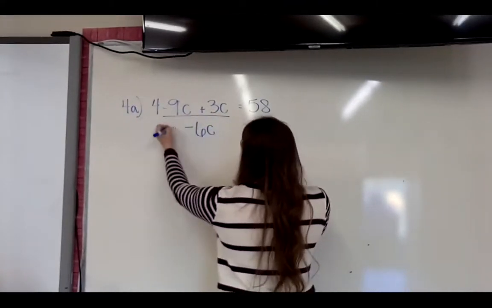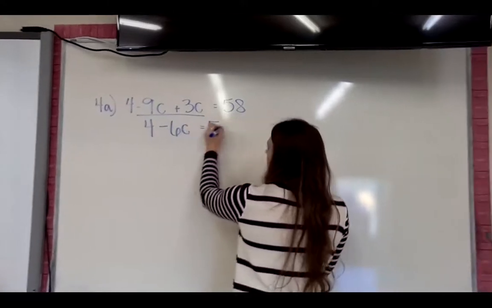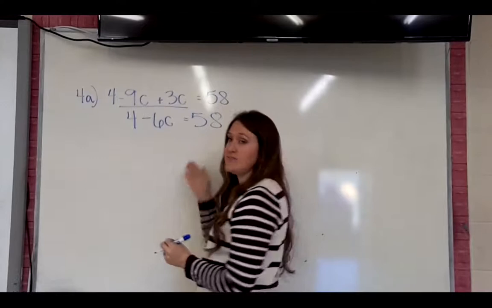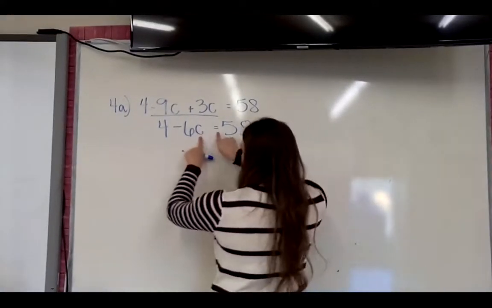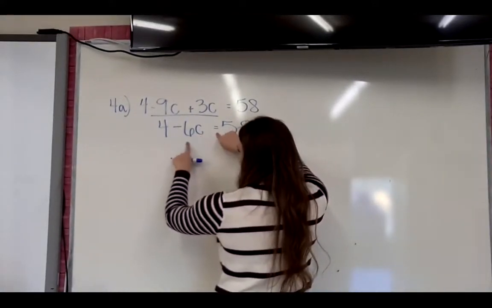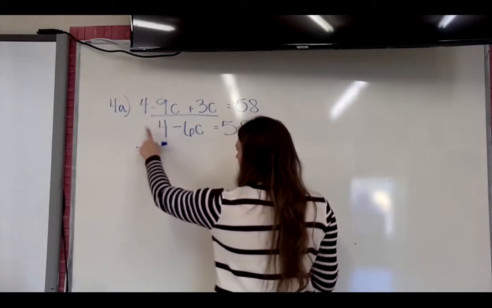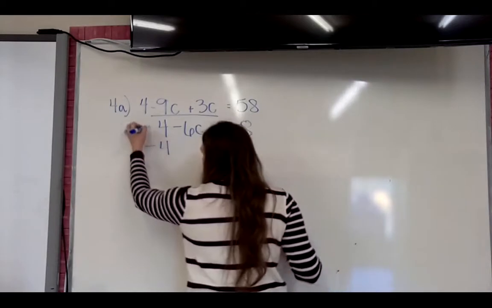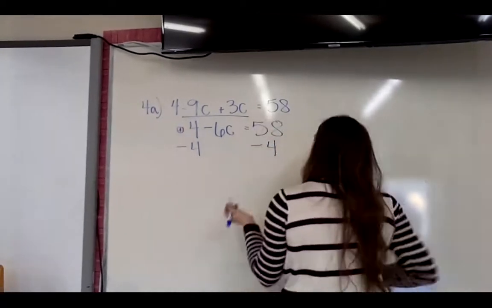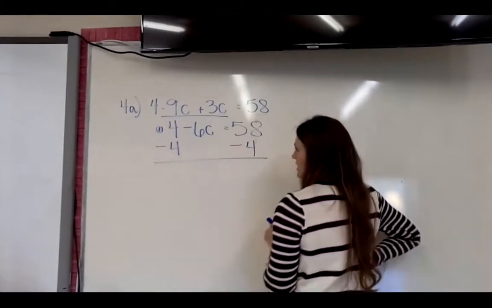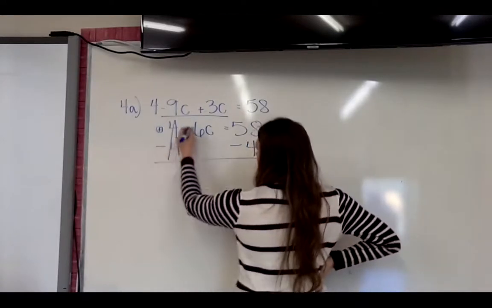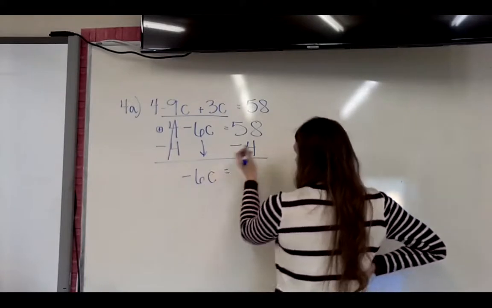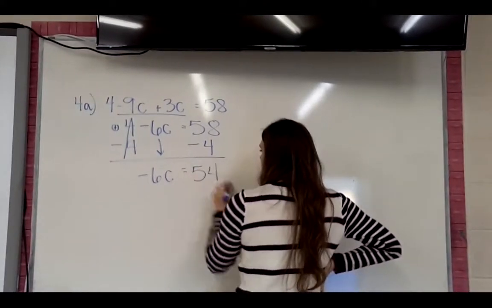I can't drop that, and I still have a 4 out front equals 58. This is the actual equation. 4 minus 6c equals 58. So to solve for c, here's my equal sign. I have to get rid of the 4 and the 6. You get rid of the one that's by itself first. It's a positive number, so the opposite would be to subtract. Remember, that means there's like a little imaginary plus sign on both sides of the equal sign. 4 minus 4 is 0. I still have negative 6c equals 58 minus 4 is 54.